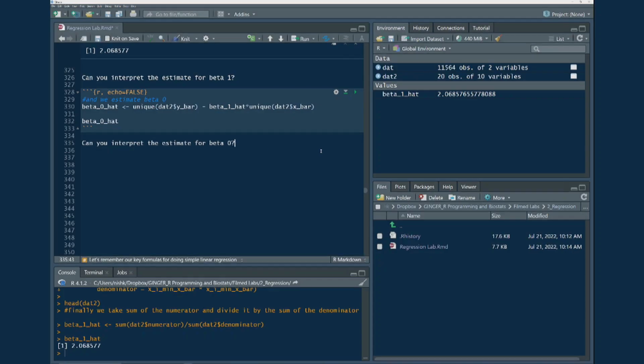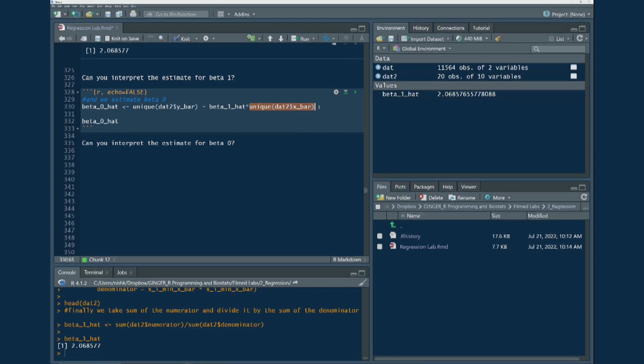Now that you've conducted your interpretation for beta 1, let's take a moment to calculate beta 0 hat. As we've seen in an equation before, beta 0 hat requires our estimate of beta 1, or beta 1 hat, to work. And it also requires the average y and the average x, or y bar and x bar. Since we've already calculated y bar and x bar in our data sets, I'm simply extracting these to the unique value.